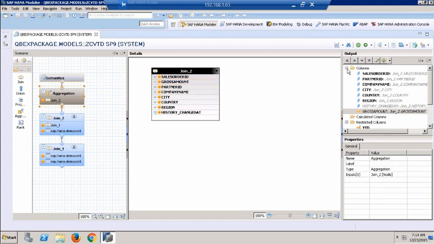So now apart from these columns, I also wanted to have YTD and MTD. This gross amount will show me the total gross amount, but I also wanted two other KPIs, YTD and MTD. So what is YTD? Year to date, from the first day of the year till date. So what is the logic? I would like to have one column which says gross amount where my change date is from the first day of the year till date. That is my YTD.